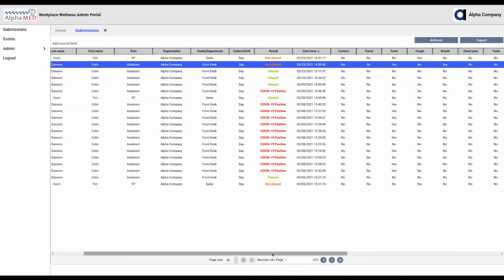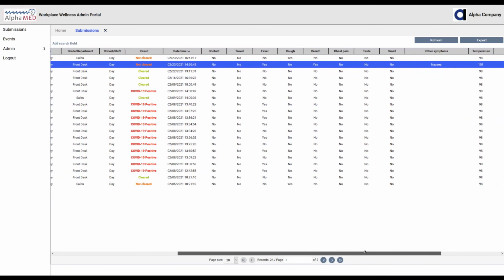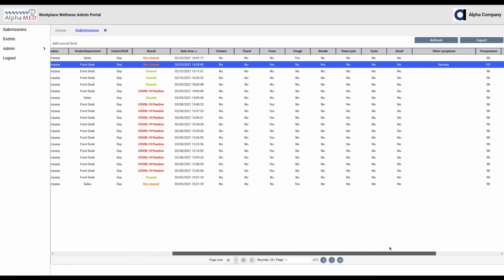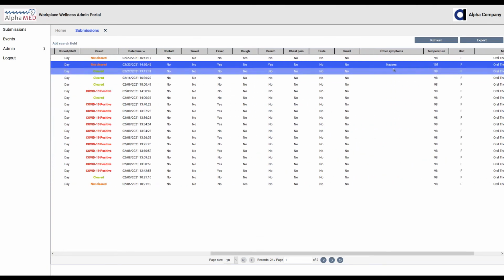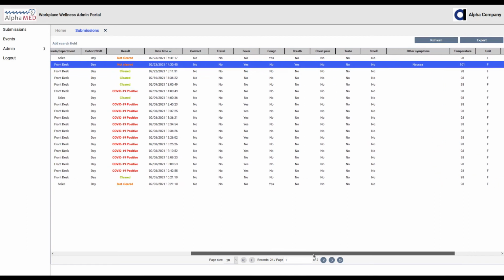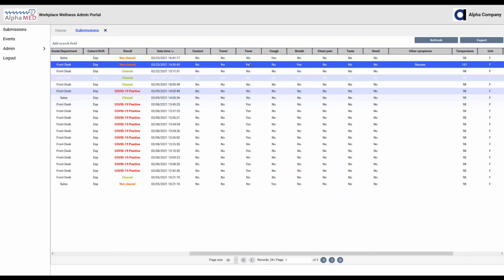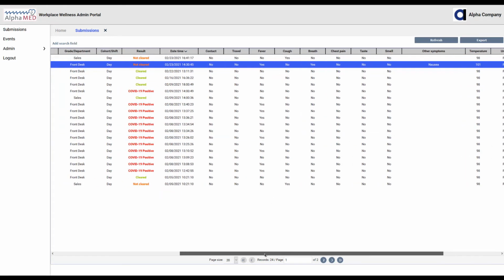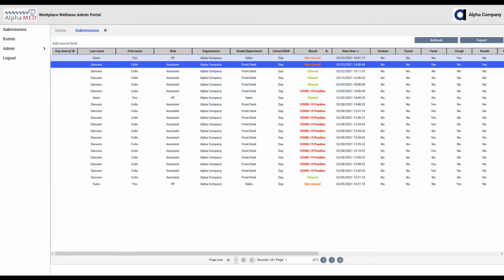This is the not clear submission that we just did with our demo user, who is called Colin Danvers, and you can see the answers provided here and the results that came back as not clear. As you can see, the sensitive data, the medical info that was submitted originally, is not visible here at any level. That's just for the rule engine to calculate results and conditions based on that data.